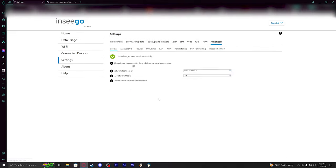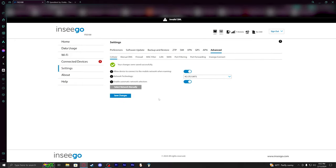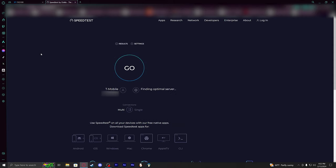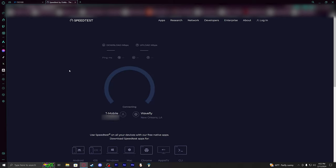Waiting for the page to reload after switching to 4G LTE mode. That took quite a while to reload — same ping, not too bad. You can definitely see a difference in the download — noticeably slower. Pings aren't too bad, still around 200. However, the uploads are significantly better, which I expected. Usually with 5G networks, especially when you're far from a tower, uploads aren't that great. 5G tends to be a lot better on downloads.